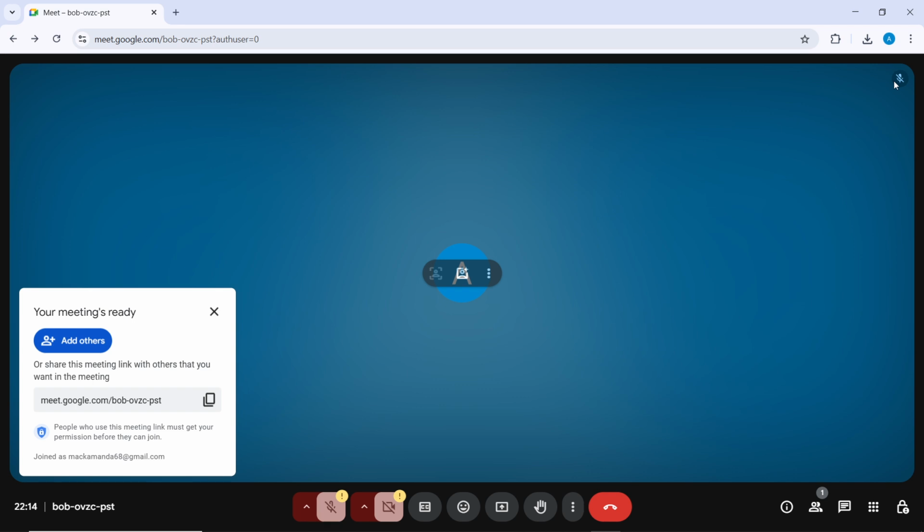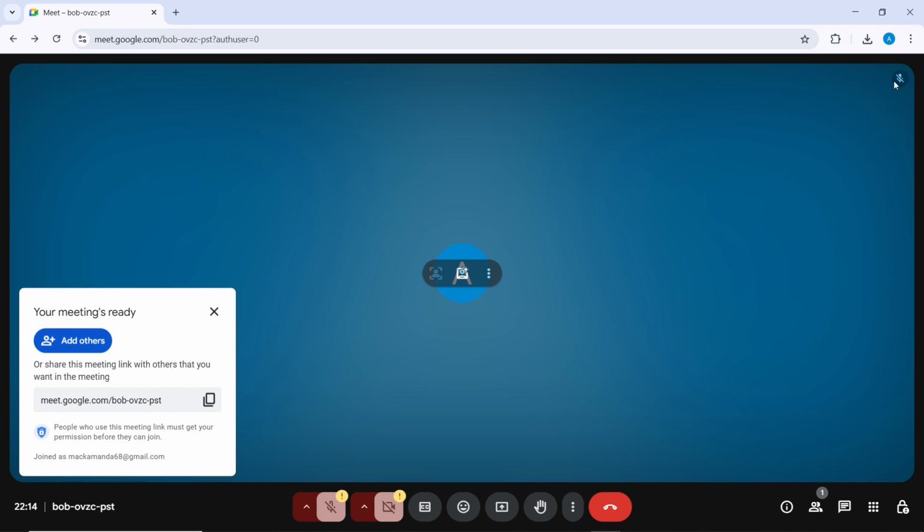That's it. So how do you automatically admit guests from your organization if you're using Google Workspace? With quick access enabled, anyone from your organization can join automatically. However, if they are external guests, you still need to admit them manually. If you want guests from outside your organization to join automatically, as a Google Workspace user, you will need to adjust the meeting link settings for those external participants through your Google Admin Console. But this is typically reserved for higher tier admin privileges.